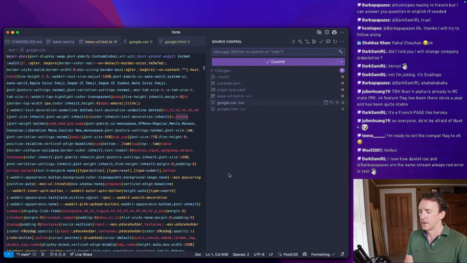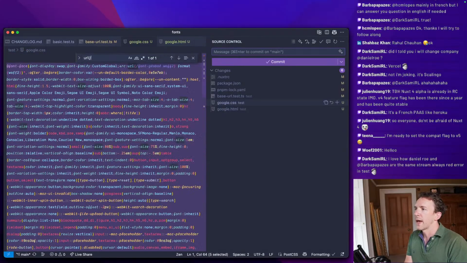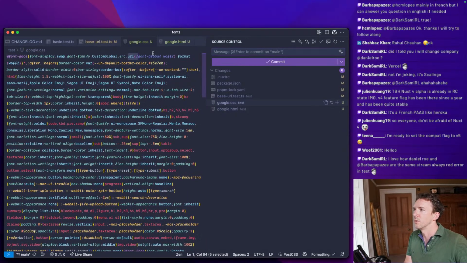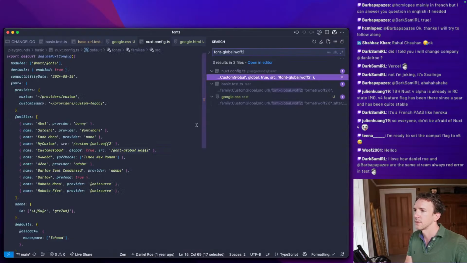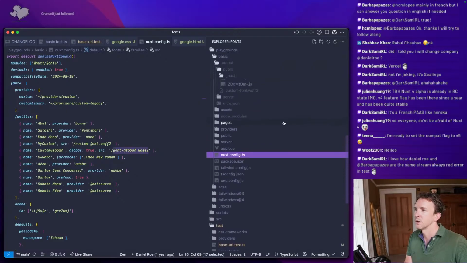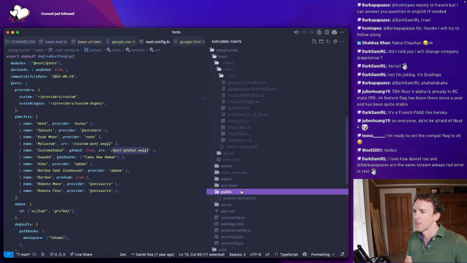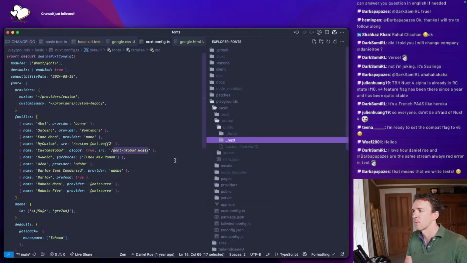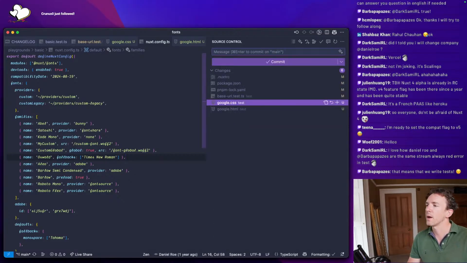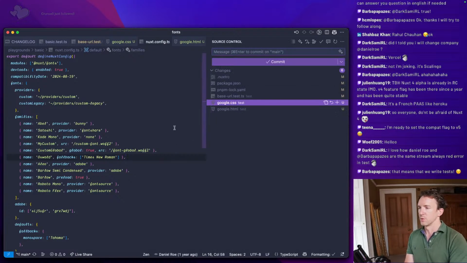But obviously all the other ones are. So we have only this font global, which is actually probably correct because it doesn't exist. So the question is, why was that not being produced before?